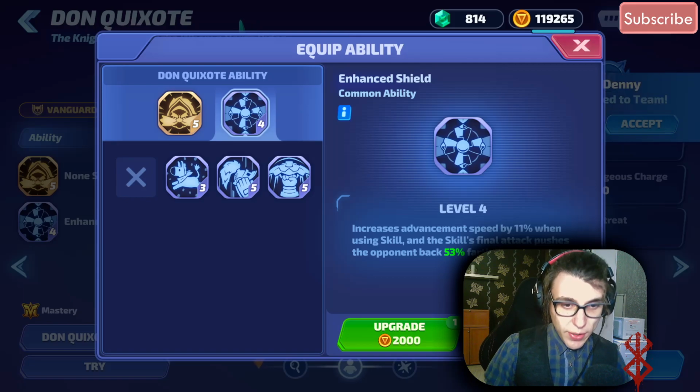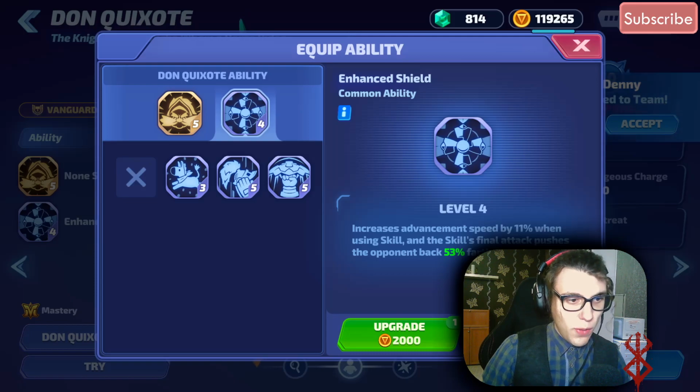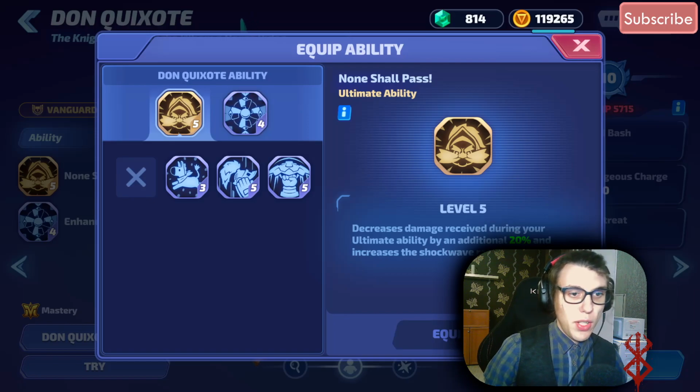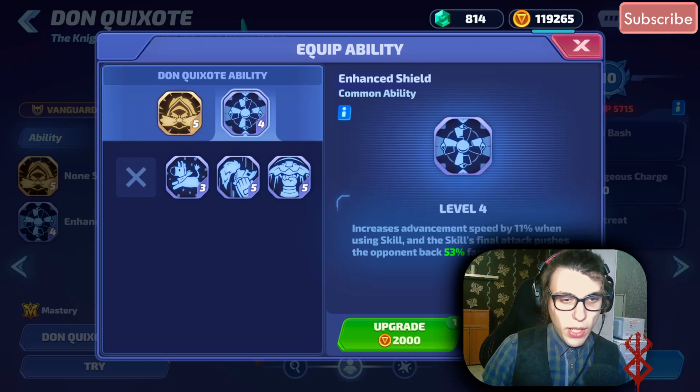Increases his movement speed and increases also the pushback effect from your attack, which is very useful for the minion. Also, it kind of works as a Petra X skill. So honestly, for the minion, my choice for abilities are these two. Ultimate ability, it is an ultimate ability for a reason. Like I said, decreases damage received during your ultimate, whatever. And this one just for the extra mobility and pushback effect.